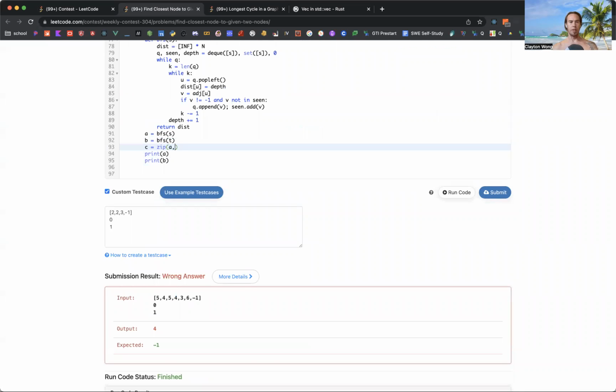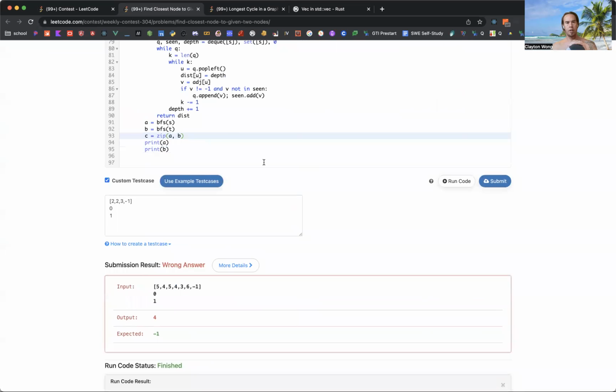C equals zip A, B. Accumulate the distances. And we'll return the minimum of that.